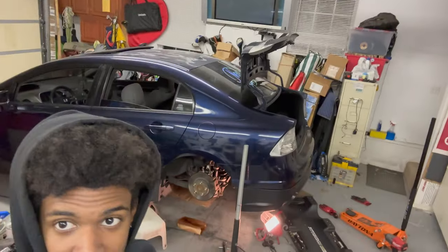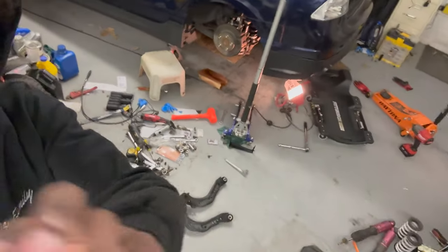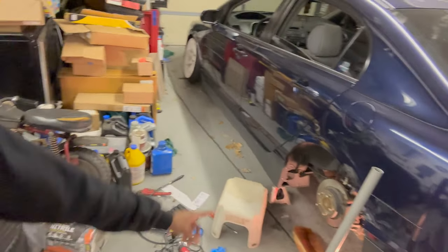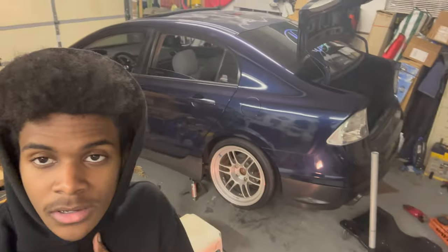This just sucks, working on a Civic. I just put in the rear. Can I zoom? Okay, I can't zoom. But I put in my rear camber arms. I just dialed them in, all I gotta do is tighten down. We have everything bolted, and I figured out how to work the arms. That looks good.